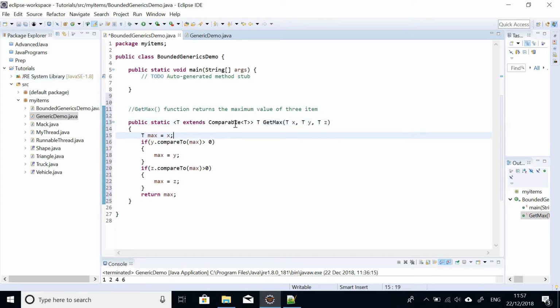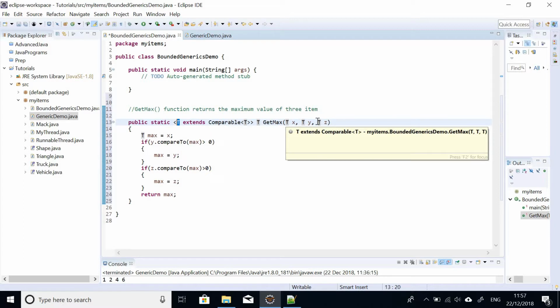Here we have the bounded generic type parameter, and the return type is also the same generic type. So instead of having void or int or whatever, we have the same generic type. Now getMax takes 3 generic arguments or parameters: tx, ty, and tz.